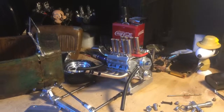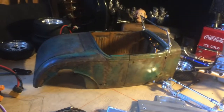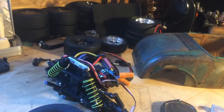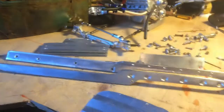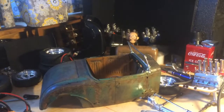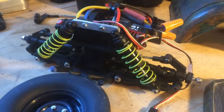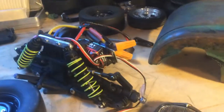Hello YouTube, welcome to RC Rat Gasser Garage where I'm going to be assembling this 32 Ford scratch-built using my RC electrics, built with aluminum frame. I'm going to show you how to do all this without having to do any welding and come up with a pretty badass ride. I'm using the Traxxas Stampede transmission - I've narrowed it down and I'm turning it around backwards with the motor pointing forward.